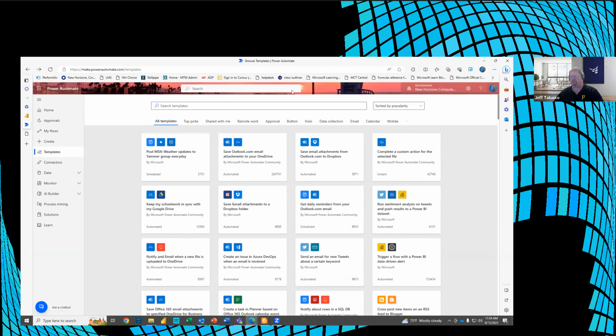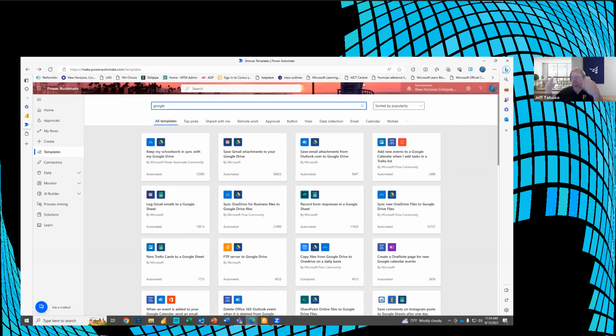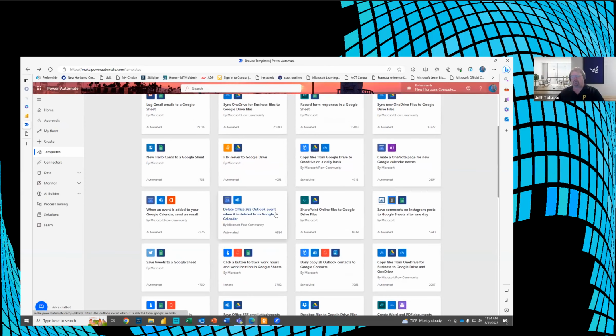So just as an example, if I come up here, let's say I type in, I don't know, Google. Okay. Look at this. All these different templates I can go ahead and incorporate. So if you're not a regular Microsoft user, you typically use Google. Okay, well, guess what? You can do that. Even if you wanted to create a OneNote page for a Google Calendar event, yeah, it's just that easy. You basically log into both of them and you're done. There's not really a whole lot that needs to be done with it.